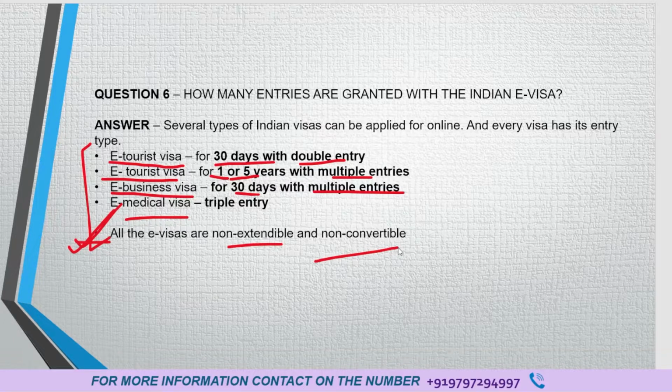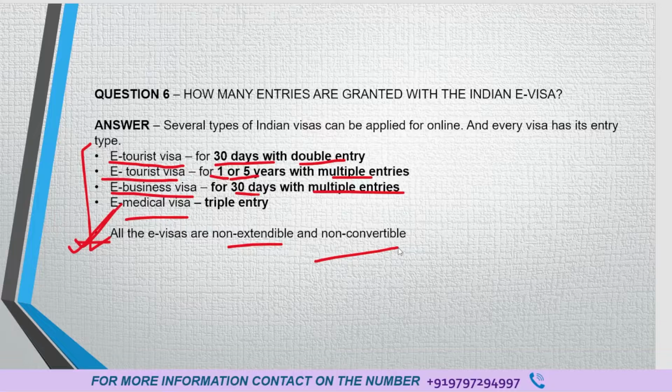Within these 30 days you can enter and exit India multiple times. But with the e-medical visa, you can make triple entries in India. This is a pointer that you should keep in mind: all the e-visas are non-extendable and non-convertible. This means that no visa will be extended, their stay or duration will not be extended, and they cannot be converted. Like if you want your tourist visa to be converted into a business visa, then this is not possible. So keep in mind all these things.